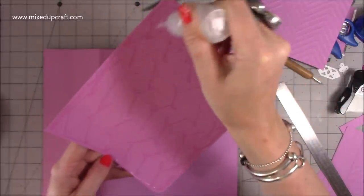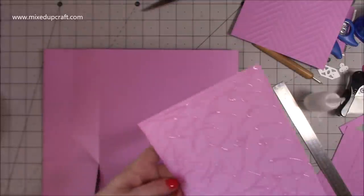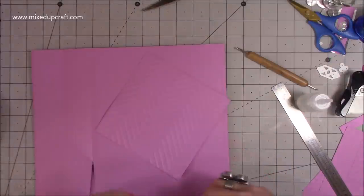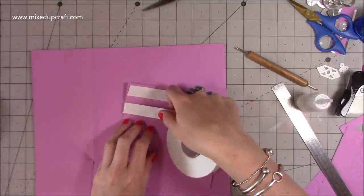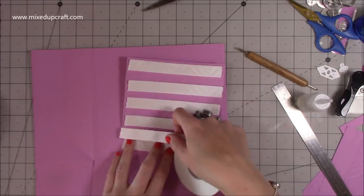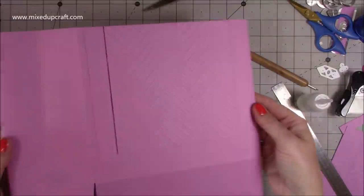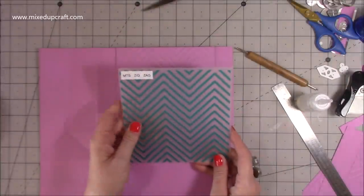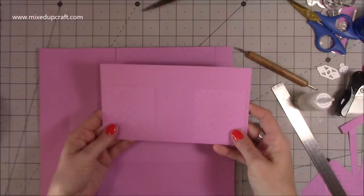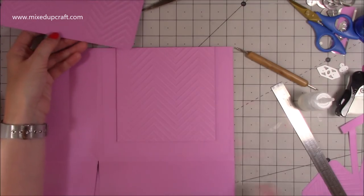You can change the papers for any theme - it would be great for Christmas in nice Christmas papers. Lay that one down focusing on the top and everything else will line up. Then add some foam strips to the second piece and stick it down - I actually think it looks quite good with that dimension. The embossing folder I've used is the zigzag from the Mater Surprise, which is my collection. I'll show you how to use embossing folders on larger gift bags too.